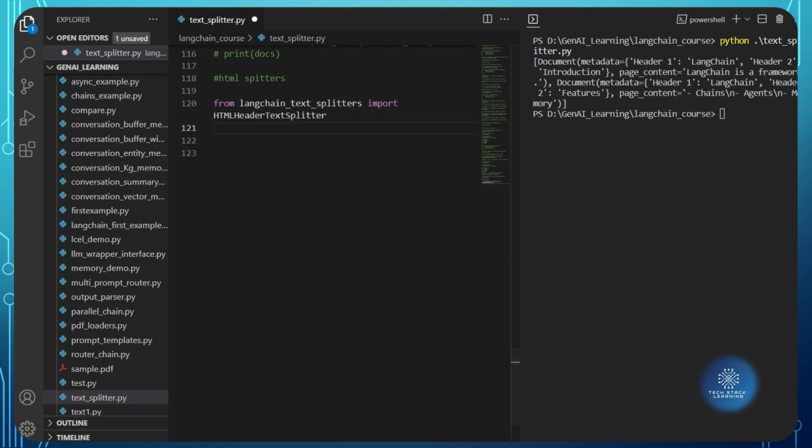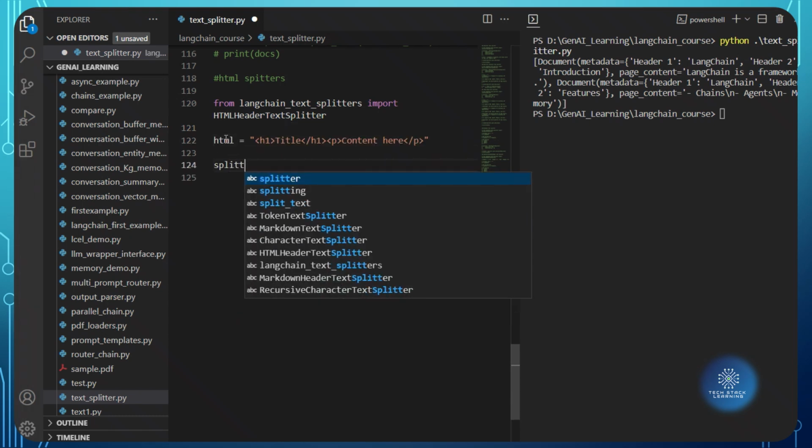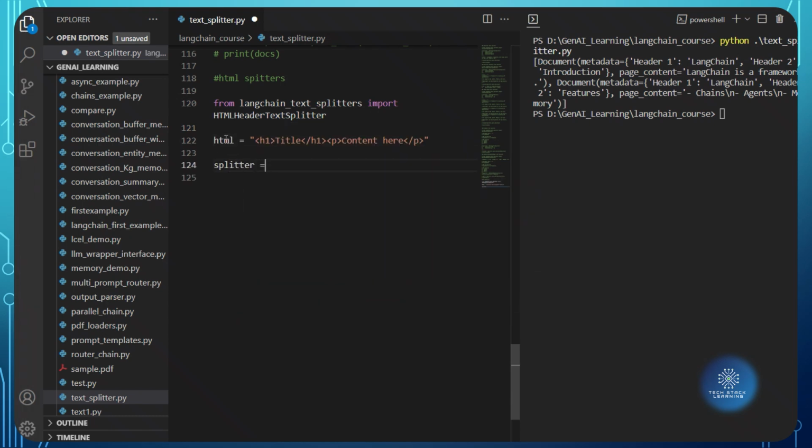I have a sample HTML which I'll paste here. The rest will be more or less the same, the only thing is that we have to import accordingly. Then the headers to split on will be this.